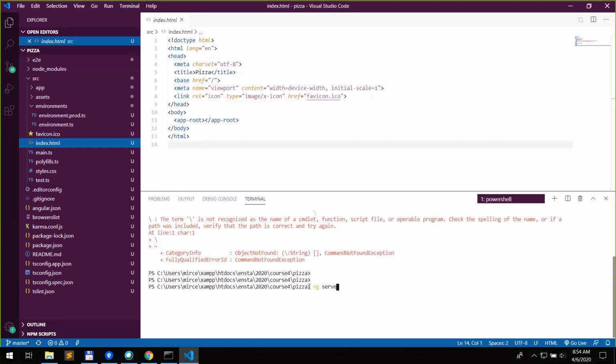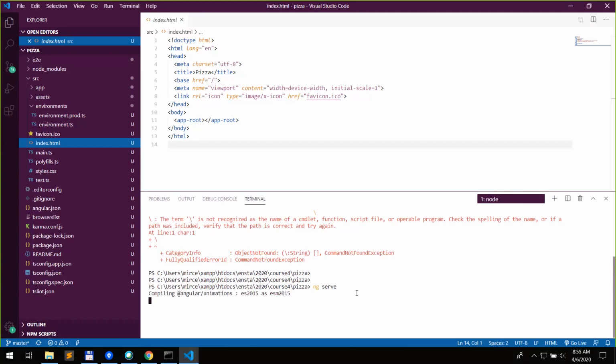So when you did the ng new, you have to be inside that folder that was created. So if this works, you should have a development server build for you. So this is one of the development tools that Angular comes with.